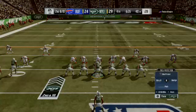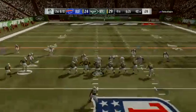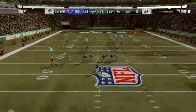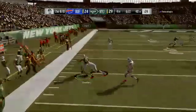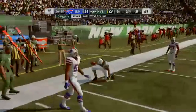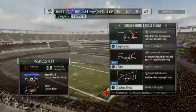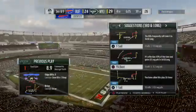Watch him now, Barney. He'll try again with the arm here on 2nd down. He's going to flip one out here to his running back. And he'll get it inside the 40 to the 39. Just a 1-yard pickup on the play, and they're going to have a 3rd down.